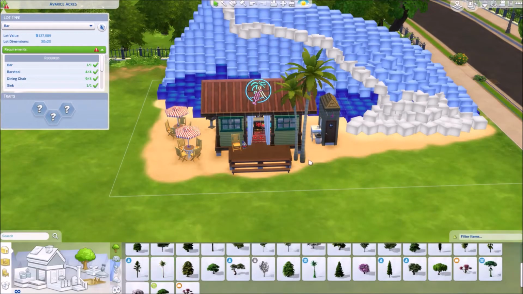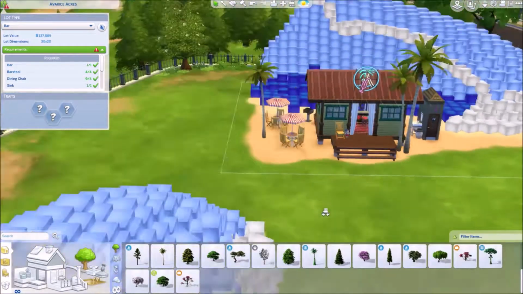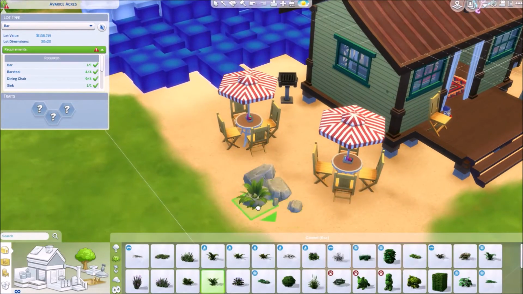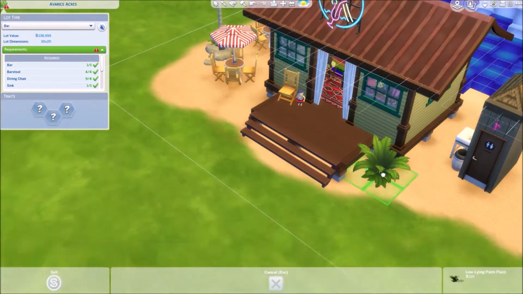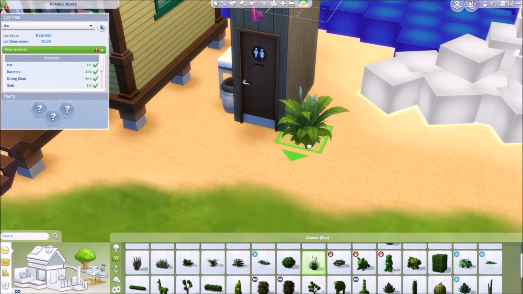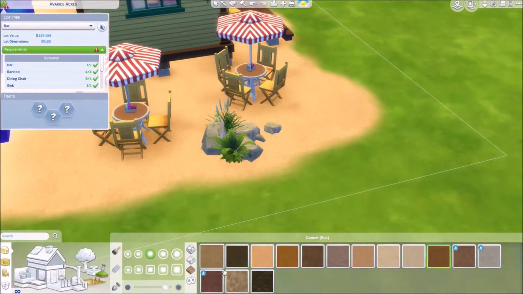But for some reason, after I uploaded this build to the gallery, it did not seem to bring the terrain paint with it. So if you are going to download this build and use it in your own game, you might want to terrain paint the place and add some of that sand in there to get the overall beach aesthetic that I'm going for.